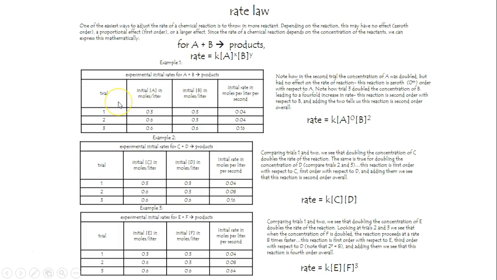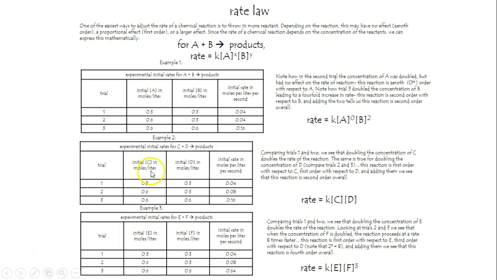So a couple of points. One is, this is the perfect setup, right? Trials 1 and 2, trials 2 and 3. When you do higher level problems, say for an AP chemistry class, for example, you will see them messing around with this. They'll make this not double, they'll make this 4 times. Or they'll have this one without anything being constant, and you'll have to say, well, this doubled and this tripled. We know that doubling is a 4-fold increase, etc. But this is the straightforward way to look at it. And it's the way to evaluate it when you're just taking an initial look at these things.